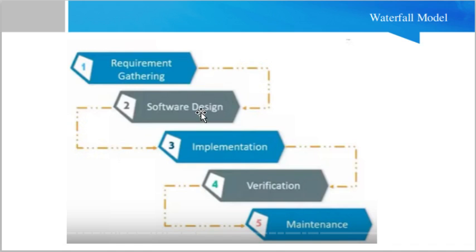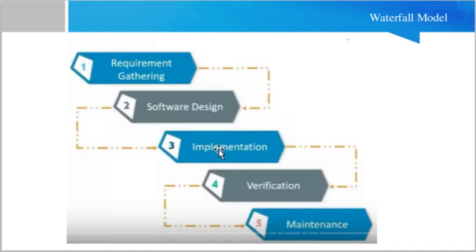Once the functional designs are completed, then the next phase is the implementation phase. Implementation phase means that in this phase we actually start the software development. Like the programmers, after receiving the functional specification, do the software development, and based on different modules and different programming languages, they do the development. So this is called the software development or implementation phase of the project.